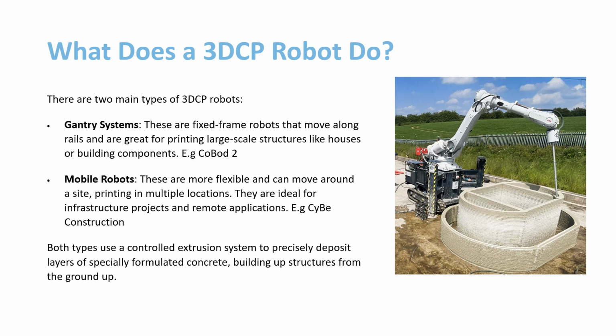These are often on tracks, they have a limited print range of around 3 to 5 metres, and they can be positioned very flexibly on site or off site. Both types of printing system are controlled through an extrusion of material that is precisely deposited in a specific design. As you can see here, this robot is layering up exactly what is needed for this distribution chamber.